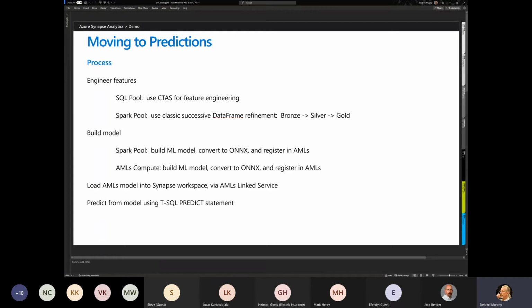I was hoping to demo this, but I really don't have enough time. In AMLS, you can also use the AutoML feature, right, to try a whole bunch of different models and see which one has the best characteristics for your particular situation.